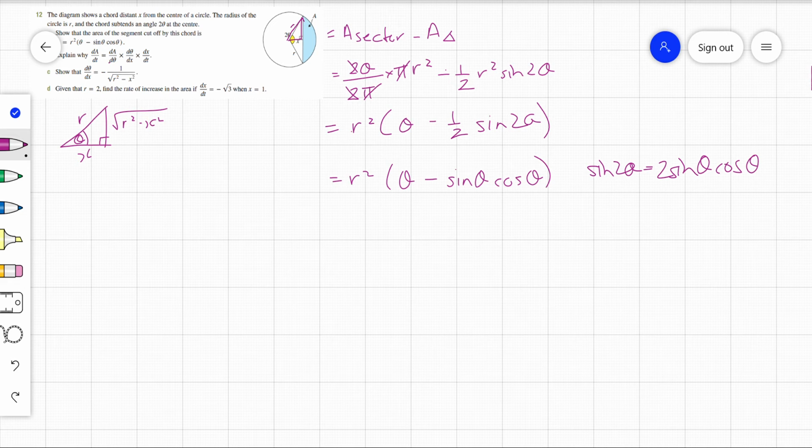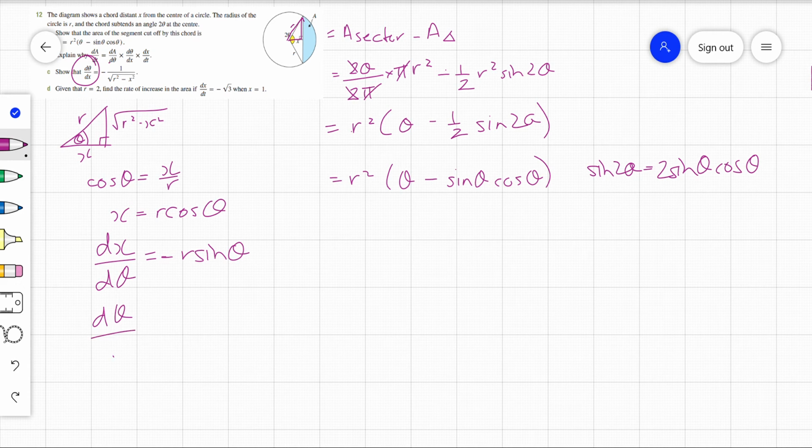Alright, so basically if we're looking for a d theta dx, we need an equation that has theta and x in it. So looking in this triangle that we just drew, we know that cos theta equals x on r. And that means x is r cos theta. So I could do dx to theta now because I've got an equation that links x and theta, and then I can tip it upside down. So dx to theta would be minus r sine theta, cos theta goes to negative sine theta. And if I tip that upside down, I'm going to get negative 1 on r sine theta.